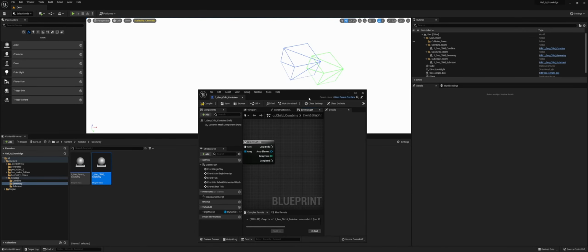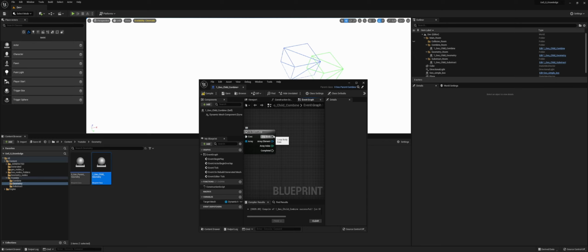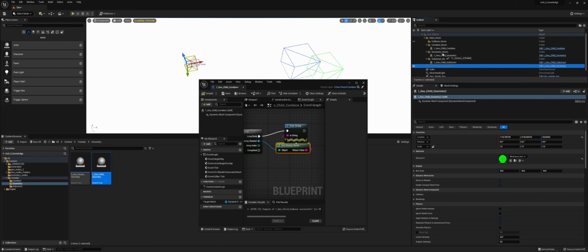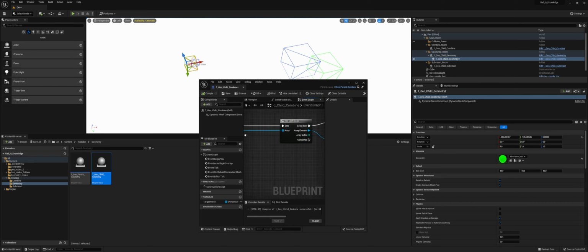And now, to show if everything works, we can drag out here and print string, and we just plug this in here and it will print the name of the thing we're on. If we compile this, it will print our geochild geometry. If we drag in another one and we put this, let's just put it into the folder for now and compile it, it will print us 2 because it will trigger for every one we give it.